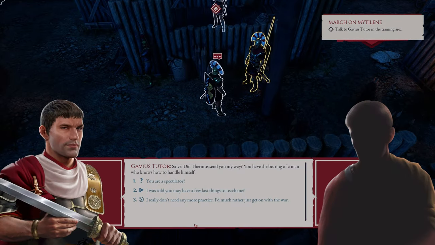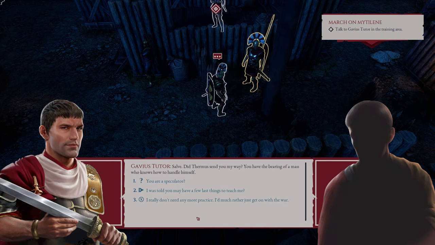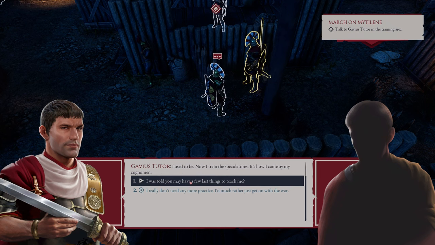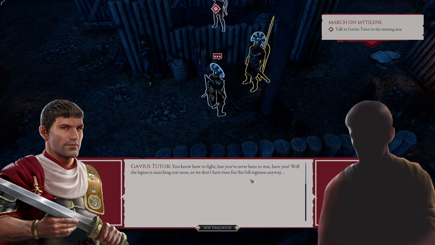Did Thermos send you my way? You have the bearing of a man who knows how to handle himself. You are a speculator. I used to be. Now I train the speculatores. It's how I came by my cognomen. I was told you may have a few last things to teach me. You know how to fight, but you've never been to war, have you? Well, the Legion is marching out soon, so we don't have time for the full regiment anyway. Let me show you how to use a pilum, and maybe how to bandage a wound, if it comes to that. Call over your friends, and we'll get started.